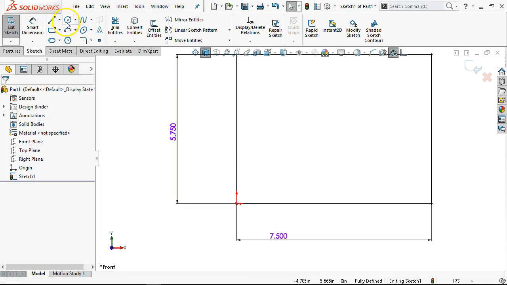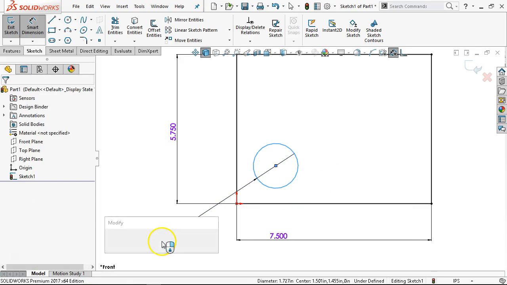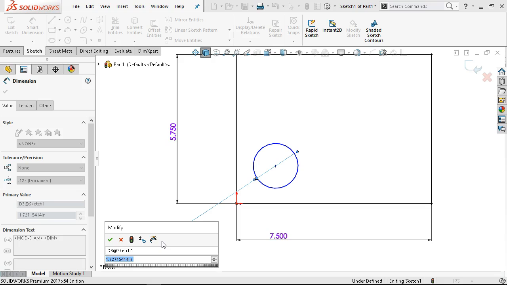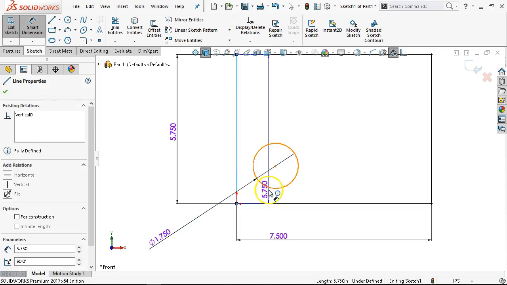Let's go ahead and put in the circles for reference. And we'll stay with the nominal values on these. So 1.75. And its location is 2.88 off the edge.